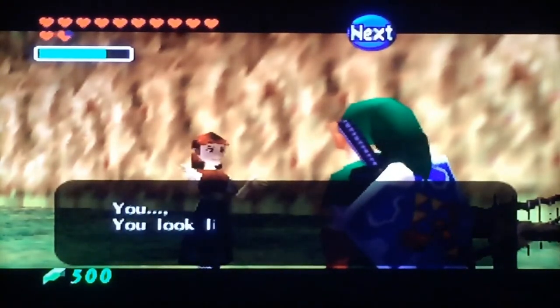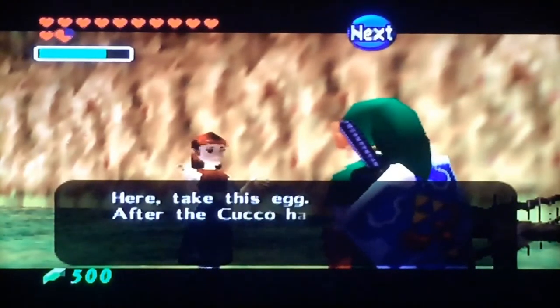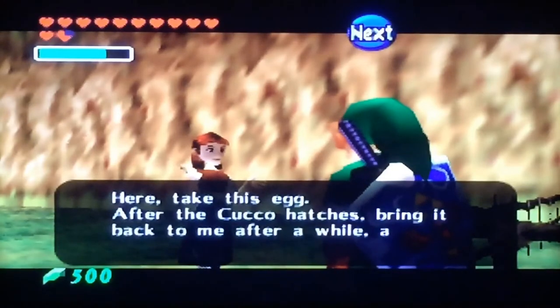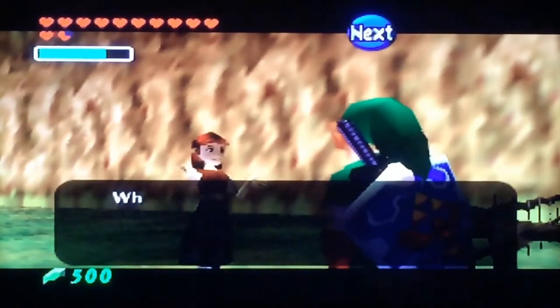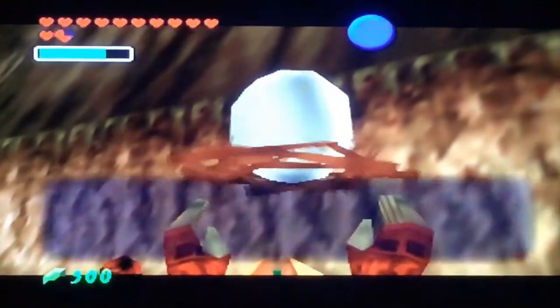It makes a very happy crow, especially when it wakes up a very heavy sleeper. Oh, okay. You look like you're good at handling cuckoos. Yeah, Link, only he uses bombs and swords and whatnots to hurt them. Yeah, he's very good at handling them. What do you think? Will you try? Yeah, sure, whatever.